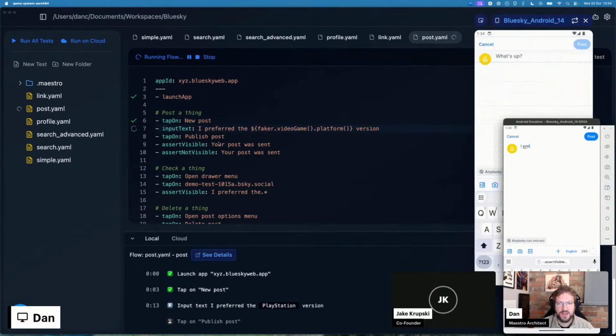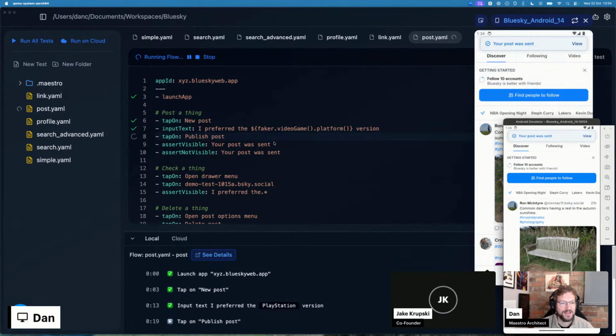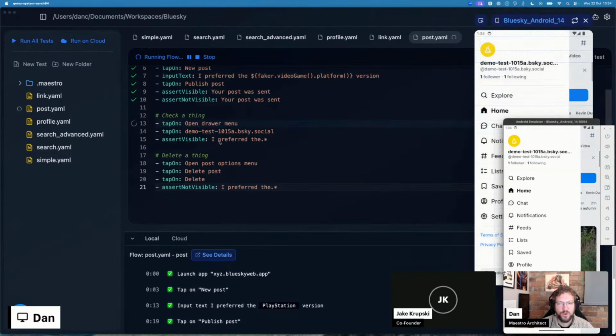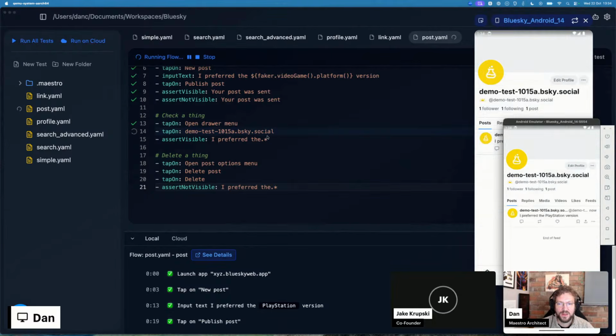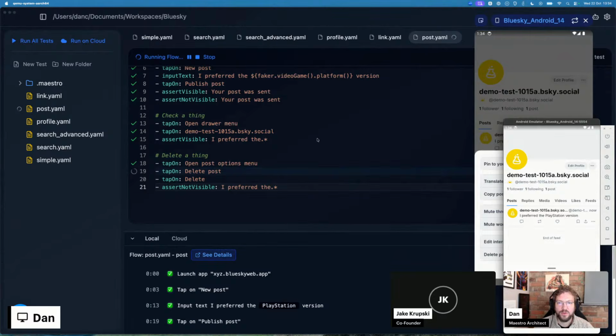And now let's see if I've remembered how to write. There we go. Yeah, that looks like trash talk about computer games that I see on the internet. Yes. Right. See the toast disappear. We'll open the drawer menu, and we're expecting these regular expressions to work. We've seen these work a bunch of times. And go through and delete it.